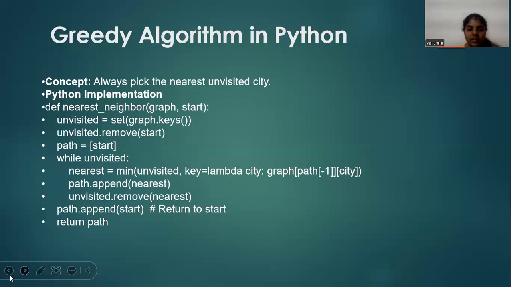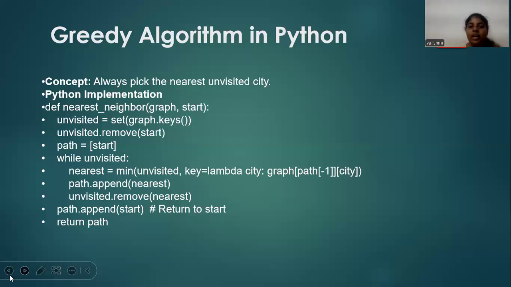While unvisited, nearest is the minimum of unvisited with key equal to the distance from the last city in the path in the graph. Path.append adds the nearest city to the path.